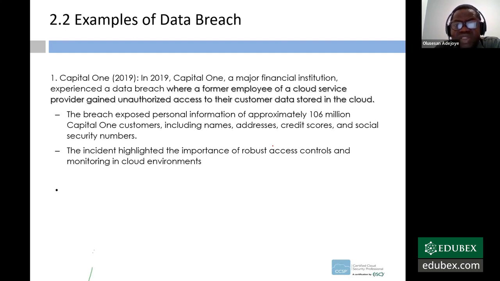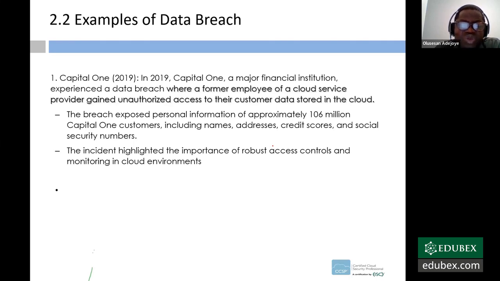If you take a look at the GDPR, Article 33 specifies notification of breach. This notification of breach stipulates that once there is a breach, the enterprise must notify the supervising authority. The supervising authority means the regulators, and you also notify the data subject. By data subject, we mean those individuals whose personal identifiable information has been breached.